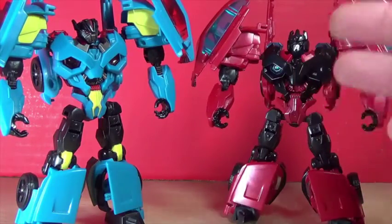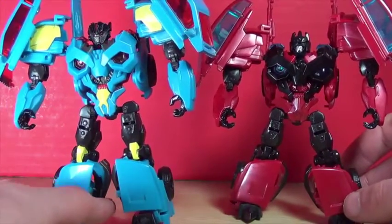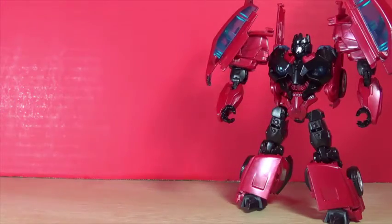So I just decided not to add that, but there's a comparison between the two, and I think they look really good together. Despite coming from two different companies, I think that these two look really good. They also look good next to Soundwave, and I would love to get the Robots in Disguise Soundwave to add to this. I'd also like to get the Robots in Disguise Starscream, but I'm having problems with that. Anyways, that's another time for another story.